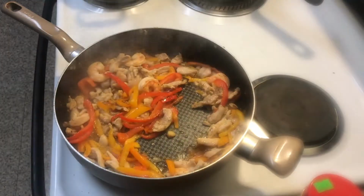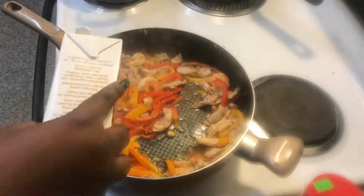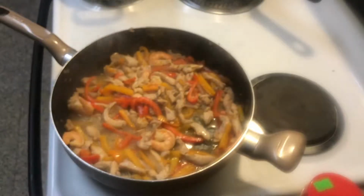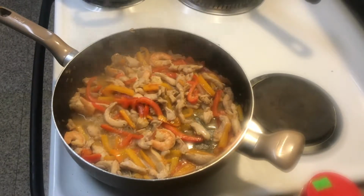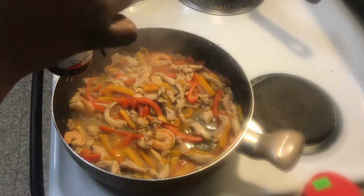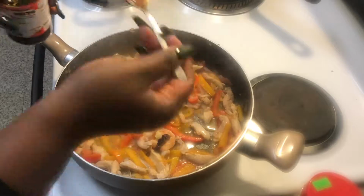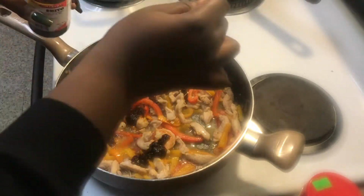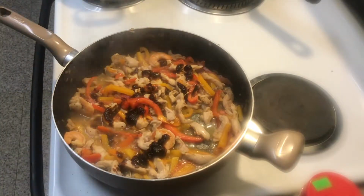I just end up adding the vegetables back into the dish, and I put some chicken broth into it as well. And this is where you begin to see me add my Shito sauce to make the pasta into what I want it to be. So I just take the amount of Shito that I want, and I want kind of like a lot. So if I'm putting it into measurements, I probably use like 2 tablespoons of Shito sauce.